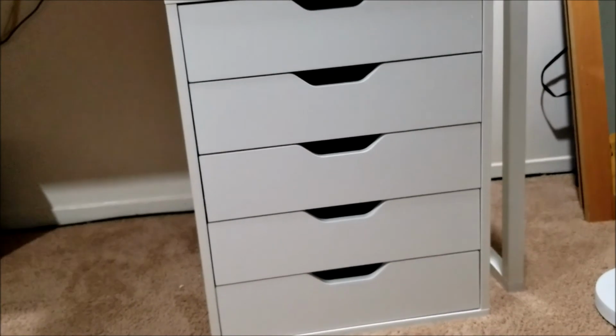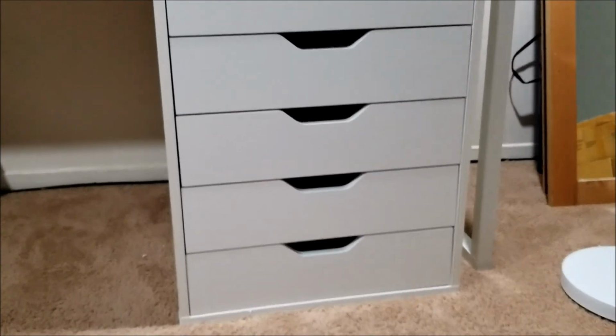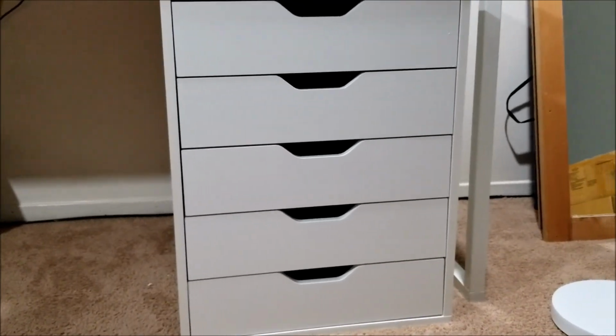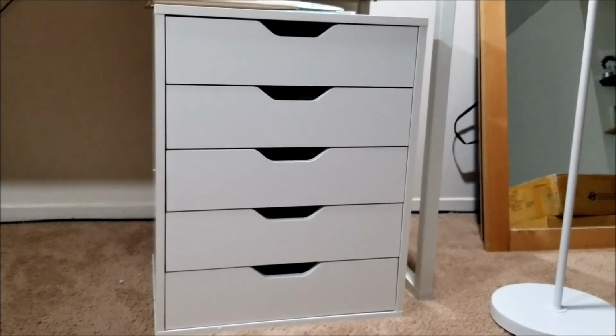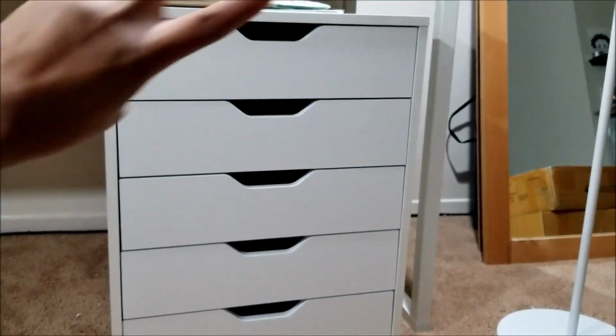And that is the final setup of this really pretty thing. Like I said, if you've never built furniture before, this probably would not be the easiest thing to put together, but it's still not super complicated. But I wish they just had labeled things a little better and that the instruction packet was a little bit more clear, but I'm happy with it. Okay, bye.